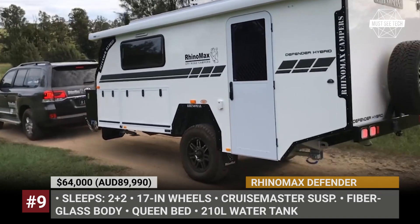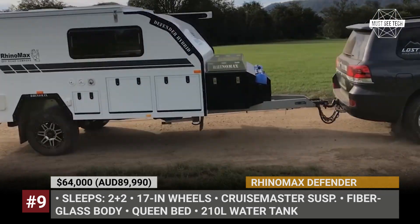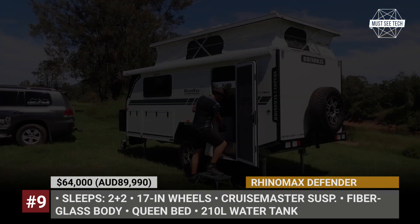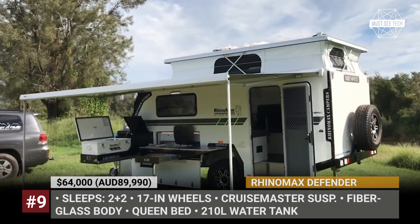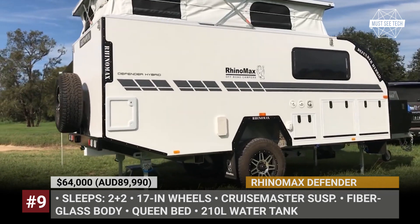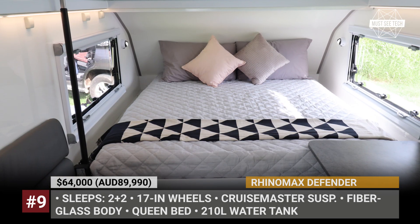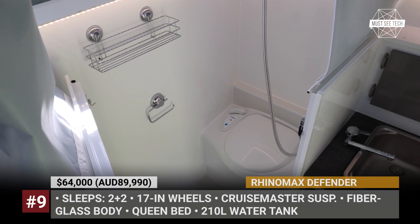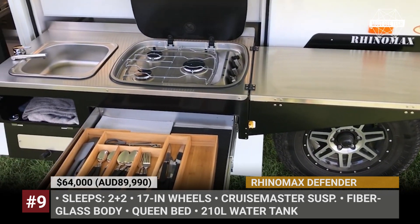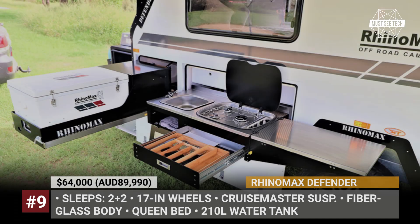Rhino Max Defender. This Australian manufacturer specializes in off-road capable campers that prioritize home-like comfort and standard features. The brand's 15-foot Defender series relies on a full-length galvanized chassis, Cruisemaster all-terrain suspension with twin shocks, and 17-inch wheels. The Defender's body features insulated composite fiberglass walls and roof, which keeps the camper cool on sunny days and warm otherwise. Boasting class-leading interior space, the model accommodates a queen-size bed, a 4-seat lounge, and a full ensuite cubicle power shower. The external slide-out kitchen gets an expandable stainless bench, a 3-burner gas stove with electronic ignition, and a large 85-liter dual-zone fridge. An oversized awning measuring 15 by 8 feet is also included as standard.